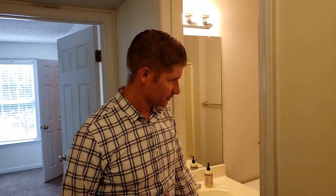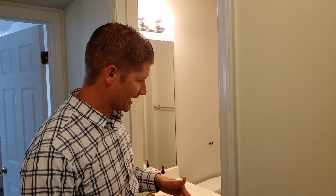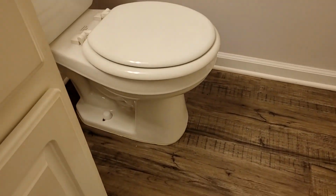So going into the bathroom, here's a tip I will give you that will save you a lot of money, and it's just have it. I've gone into so many houses. We do it all the time, especially if it's a new property that we're looking at. And that's when you walk into the bathroom, give the toilet a bump with your knee. Now this sounds funny, but come around here, let me show you.